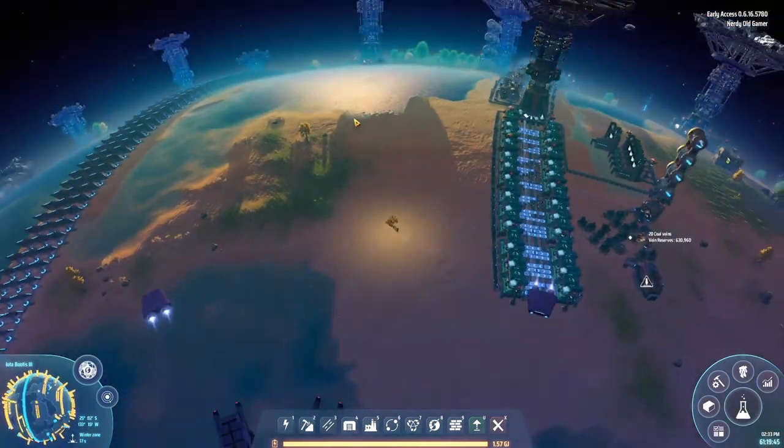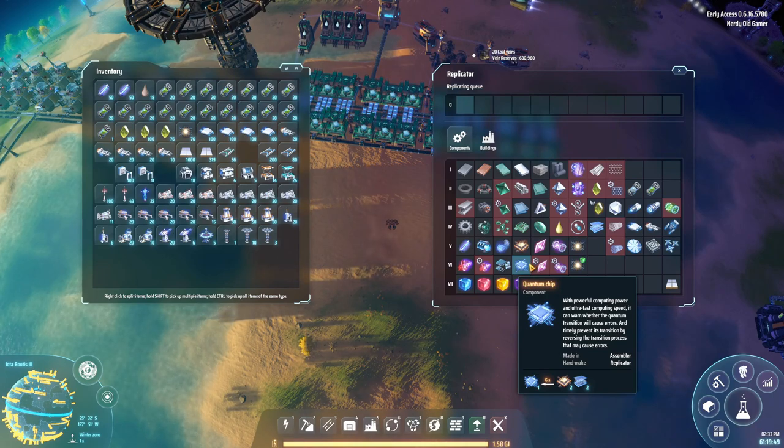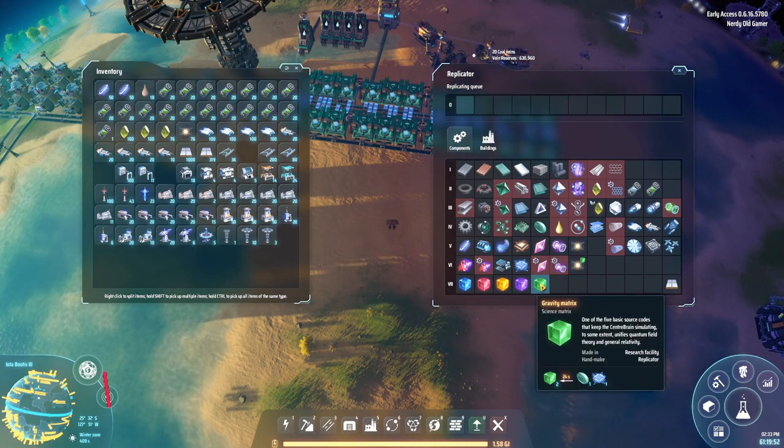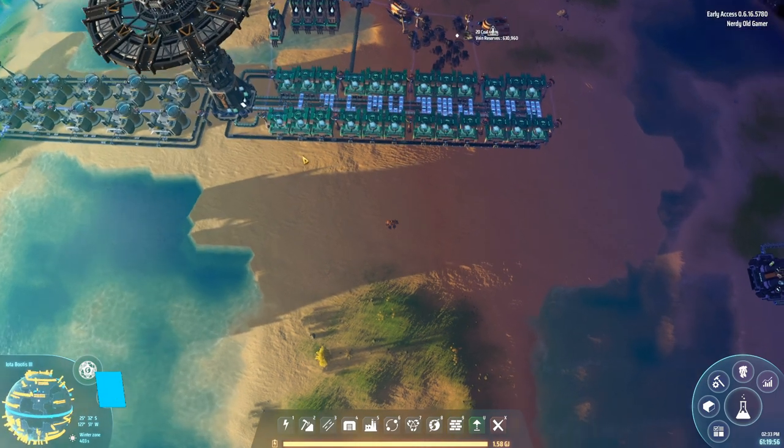So yeah, I will expand on the titanium glass and the Casimir crystals in between episodes. And in the next one, we will set up the quantum chips so that we can do gravity matrices. I'm looking forward to that.